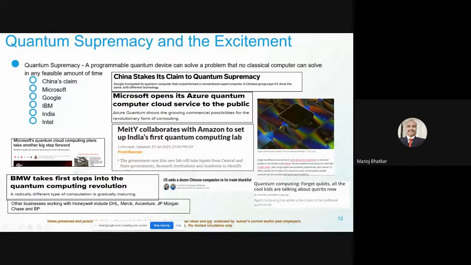Lots of interest, lots of people investing, and recent developments, whether it is BMW, Microsoft quantum computing, which is basically Azure Quantum now, or Google, which is again Cirq or TensorFlow Quantum. The interesting part is very recent news. Somewhere around the 25th or 26th of November, the US barred and banned around 13 China-based companies. The reason for that, we will come to in the next few slides. Most of these companies are working on quantum computing technology, and the US suspects that they are using this technology for military gains or military supremacy. That's important.